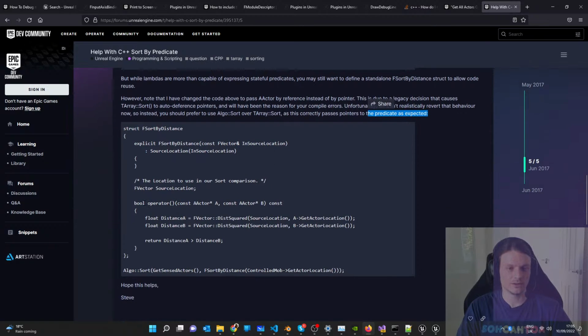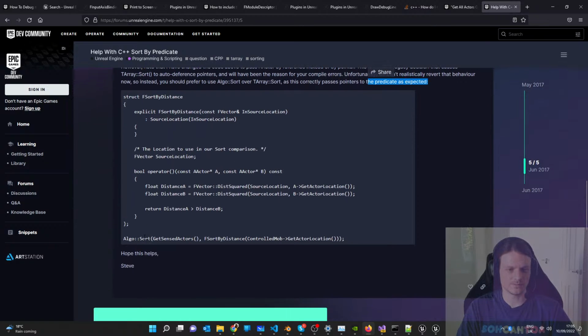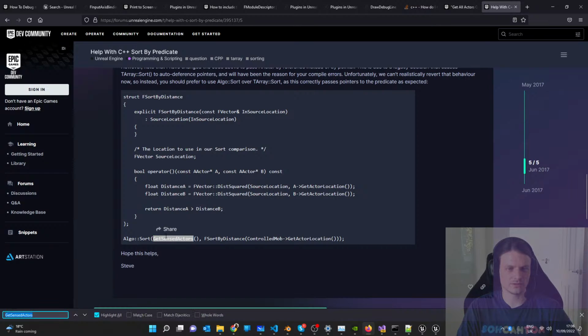Oh, okay. So how does this work then? Algo sort. Get sensed actors. What's that? Nothing. FSortByDistance. Okay, let's see if we can sort by distance. Oh, okay, I see. That's a function. I see.